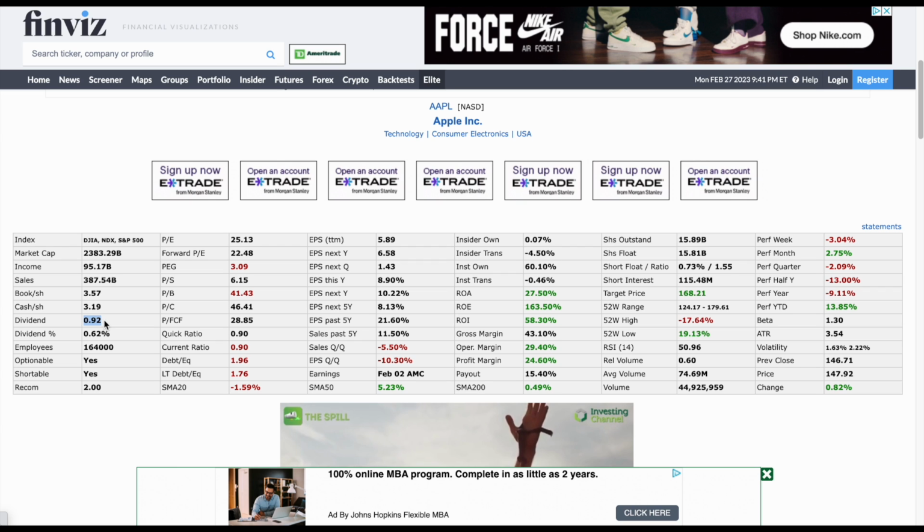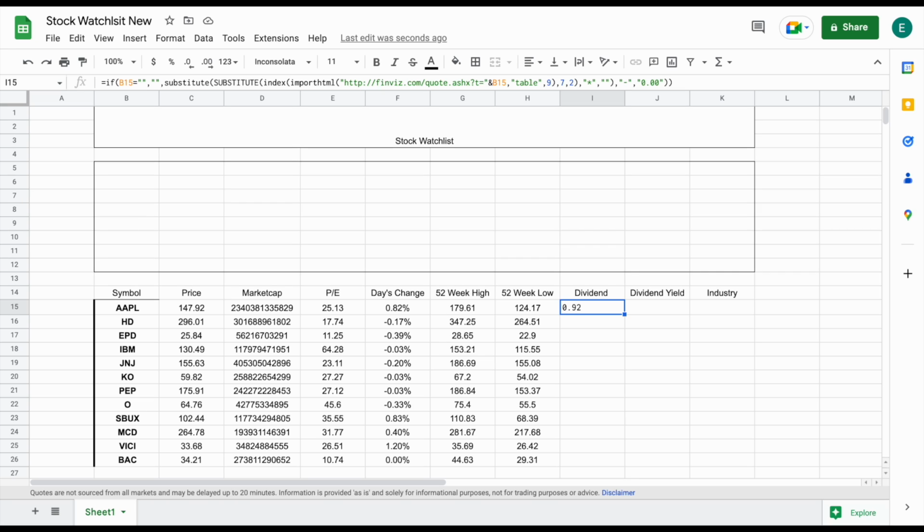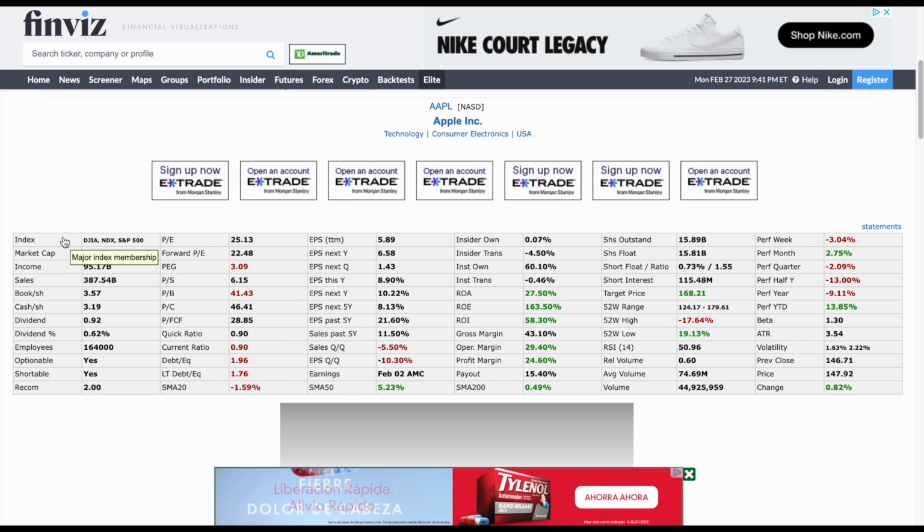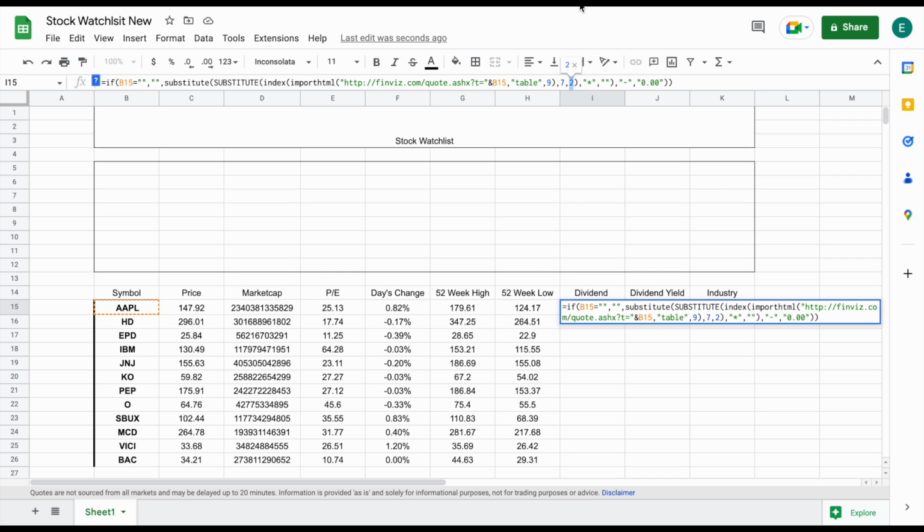into our spreadsheets. And one of the things you'll notice if we jump back over to our formula is we have the number 7 right here and the number 2 right here. Essentially what we're doing is we're saying we want it to go down 7 on the table, 1, 2, 3, 4, 5, 6, 7, and over 2, 1, 2. And that is what we're trying to web scrape into our spreadsheet. And we're pulling in the 9th table on this website right here. So that's what those numbers mean right there.